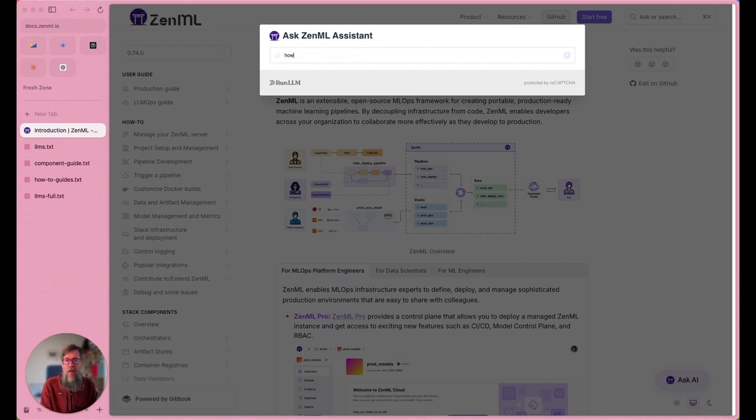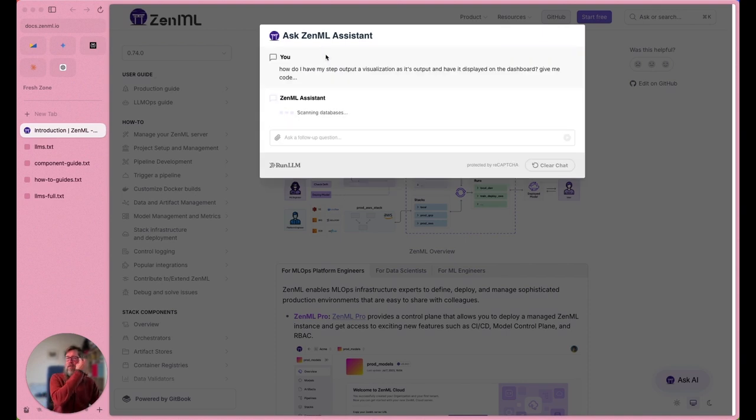So you could ask, how do I have my step output a visualization as its output and have it displayed on the dashboard. Give me code. And what this does is basically a RAG app powered by Run LLM, which is using the ZenML documentation and also the SDK docs.